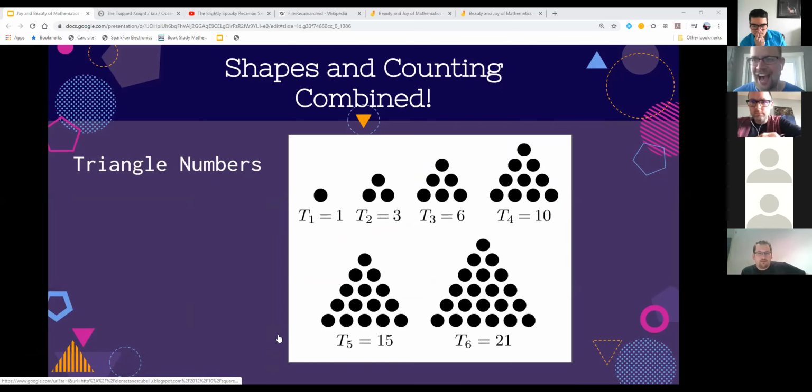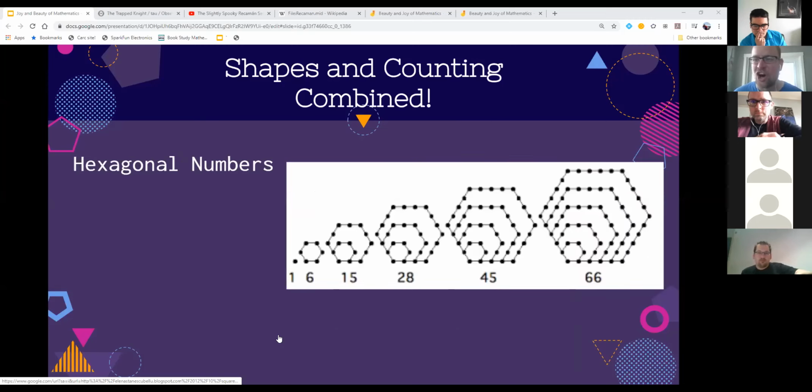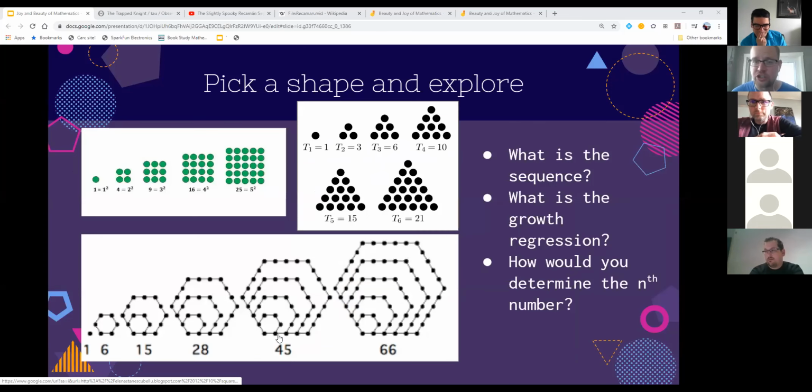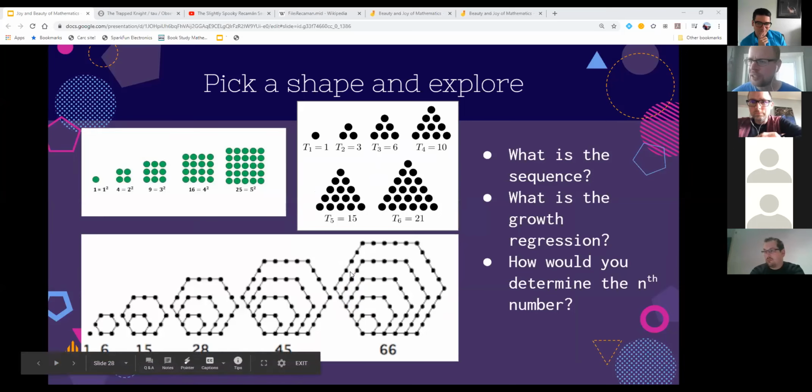And high school peeps, you ready to have your mind blown? Hexagonal sums, baby. If I take a hexagon and connect it to dots, each time extending the hexagon one more and putting each previous hexagon inside the next one, you get what are called hexagonal numbers. These are sums of the numbers as you go up. My question to you, and what I was going to give you if I had time and could talk quicker, is: looking at some of these, what's the pattern? What is it going up by?